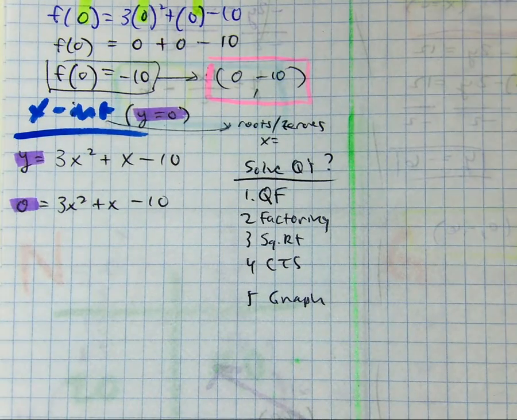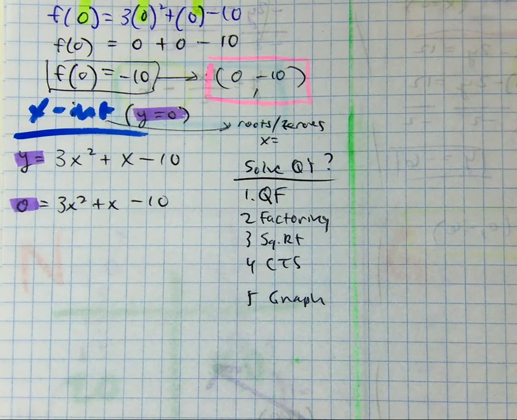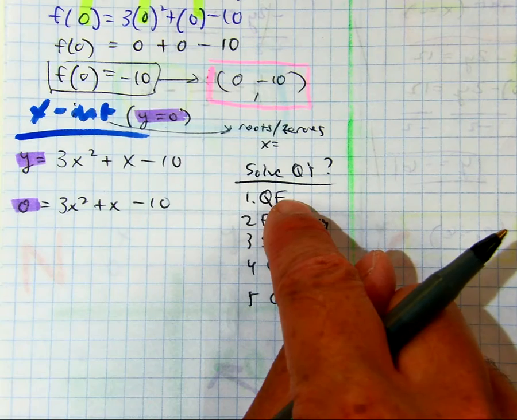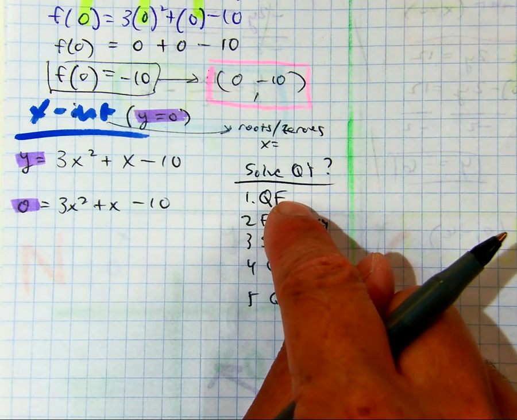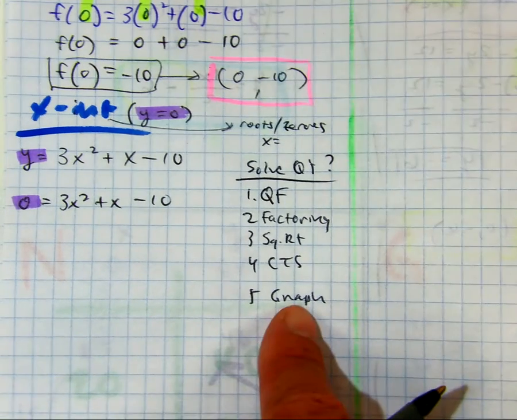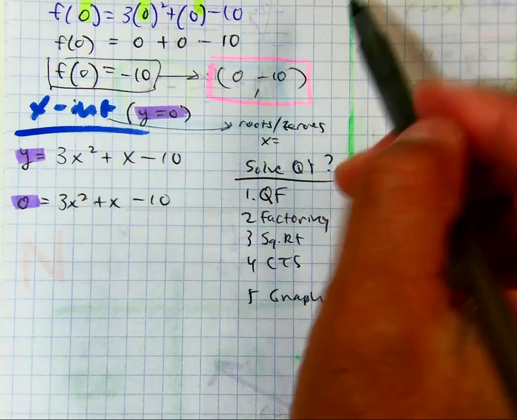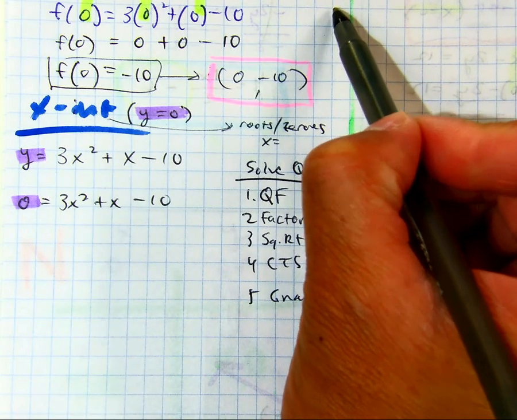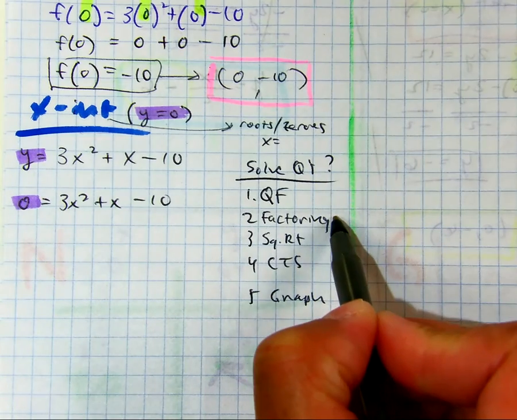Okay. Put your finger on what you think is the easiest one. Using the quadratic formula is easy. It is the longest, but it'll always work. Which one is the easiest but may not work? The problem with graphing is your graph may not go through these points really quickly. Okay, so I'm going to try factoring.